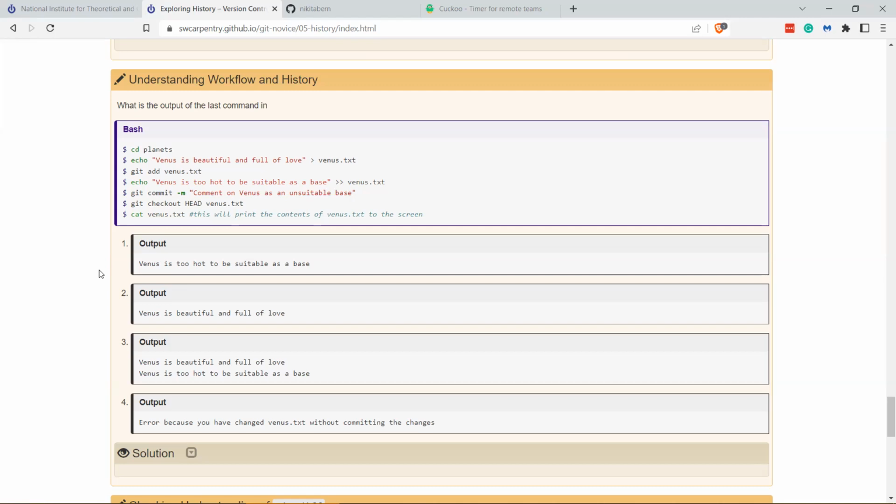I will give you a few minutes if you want to try it, or you can tell me what you think will come out of this. This is putting a little bit of knowledge that we have seen with Verena in the last couple of days. We're using echo, we're using greater than signs, and we're putting on top of that our git commands.